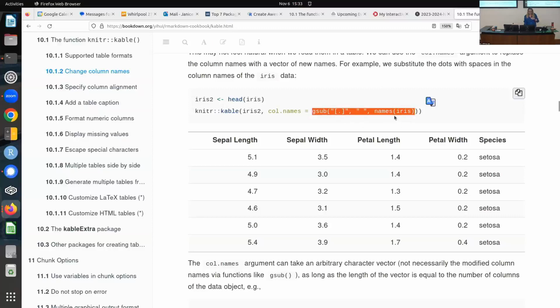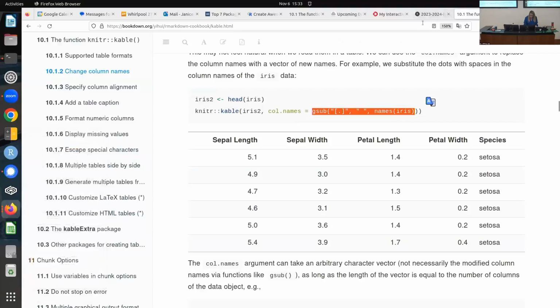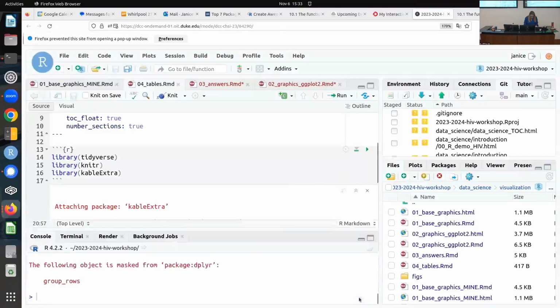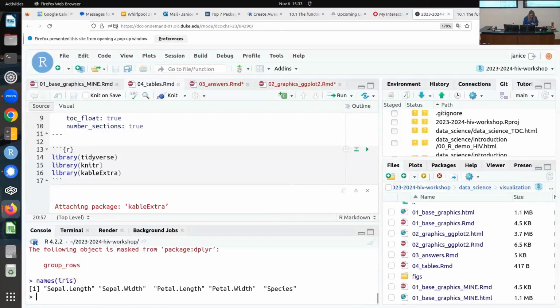So this thing, names of iris, that's the column names of the iris data set. Names of iris gives you, let me just show you. Yeah, so names of iris gives you the names.